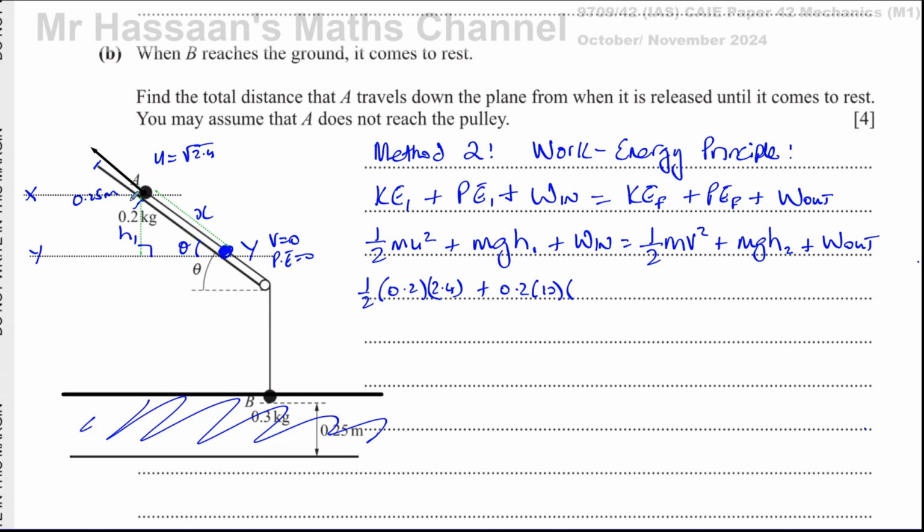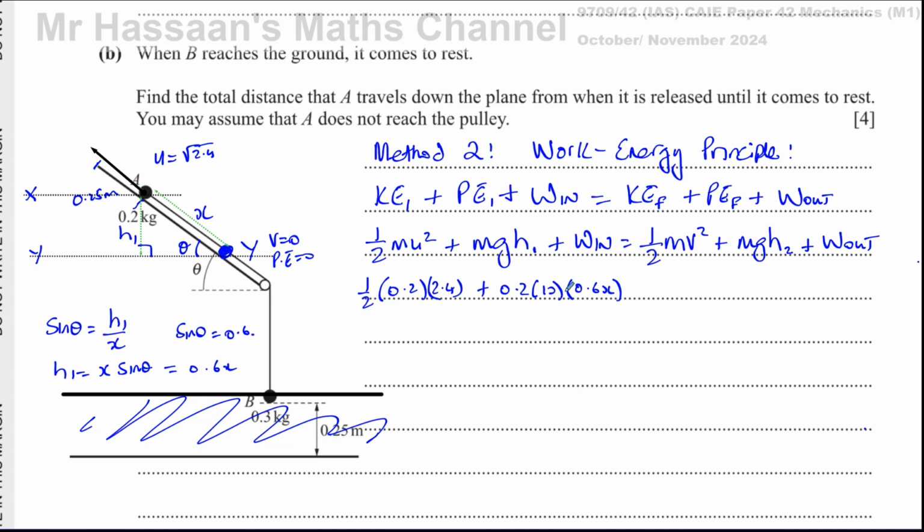So what we can do is use this right angle triangle that's formed here, and say, okay, this angle is theta. So sine theta is equal to opposite over hypotenuse, h1 over x. That means h1 is going to be x times sine theta, and we know that sine theta is equal to 0.6. So it's basically 0.6 times x. I'll just put here 0.6x. Therefore the height 1 is equal to 0.6x. So I'll put that in here as 0.6x.